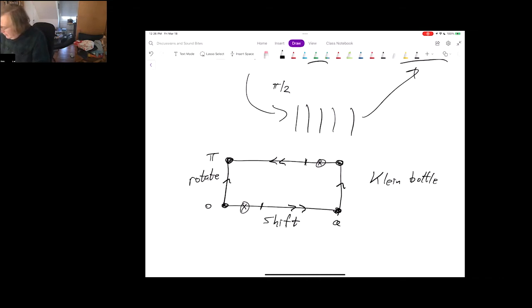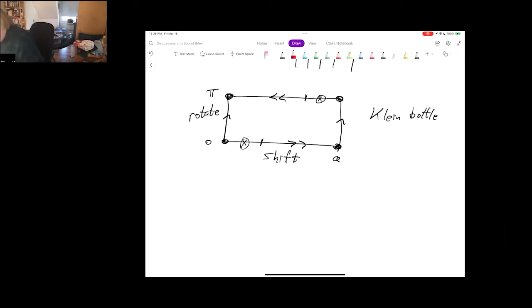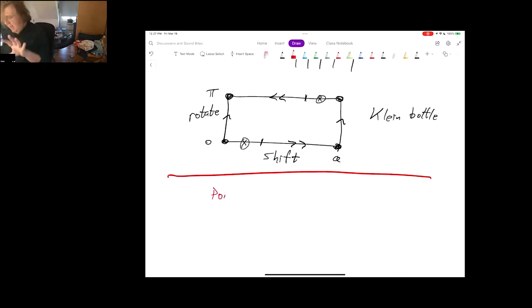Also, I can rotate the ground state. And if I rotate it by pi, look, it looks the same also, because I've just turned it over, right? If I rotate it by pi over 2, it looks like this. So in fact, this 2D smectic ground state, these are all the possible ground states. I can take my smectic, have it sit somewhere, or I can shift it. Once I shift it an entire distance A, it's the same ground state. I can also rotate it, and once I rotate it by pi, I get back the same ground state.